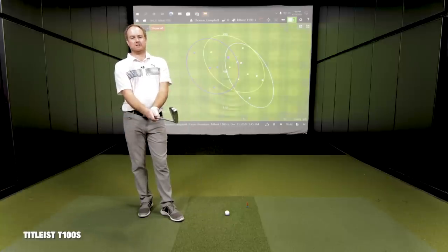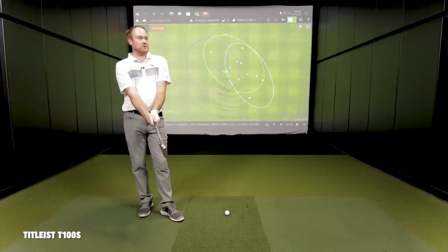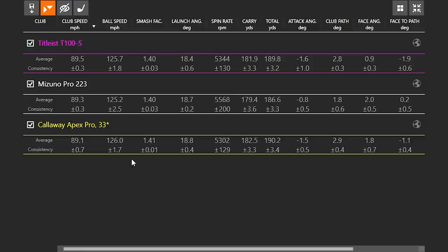Looks extremely clean looking down at it. Definitely going to be the smallest one that we're going to be testing today. Club head look wise, just a clean looking iron that's a couple degrees stronger than its T100. Sure. Let's see what Trackman has to say.